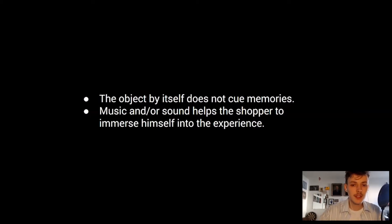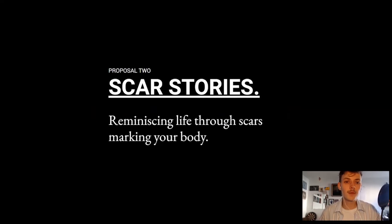The emotional state didn't prove sufficient, mostly because linking shoes and memories is not something we naturally do — the shoes are always there but never take on a primary role. More explorative iteration was needed to aid the shopper in recalling those memories. This leads to the second proposal: Scar Stories. On a pair of sneakers, you can define two types of wear and tear: slow, like the wearing down of a sole over time, and fast, like a tear in fabric from a specific moment. Like scars on your body, this fast wear serves as a memory cue for specific events. Remembering events experienced during use through wear and tear could enhance product attachment.